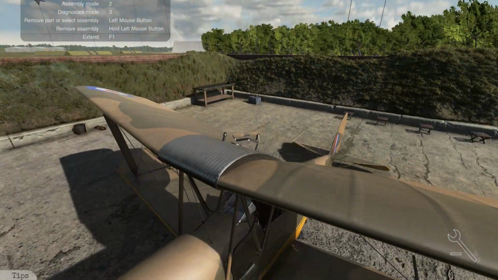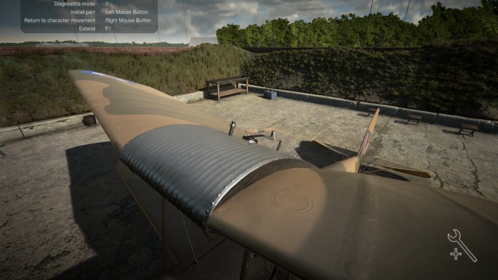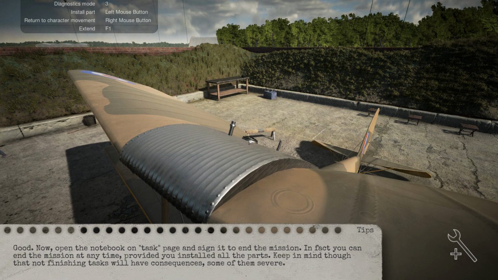And then we need to climb back up the ladder, and we need to go into assembly mode, and we need to place the fuel cap back onto the aircraft. And good. Now open the notebook on the task page and sign it to end the mission. In fact, you can end the mission at any time, provided you installed all the parts. Keep in mind, though, that not finishing tasks will have consequences, some of them severe.